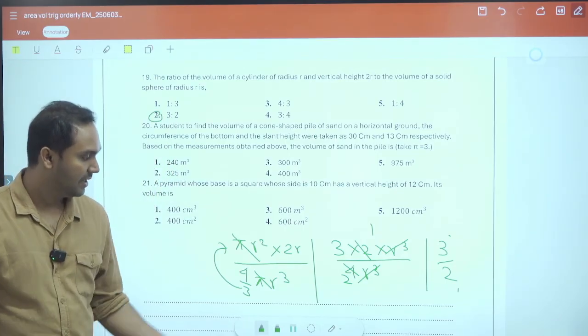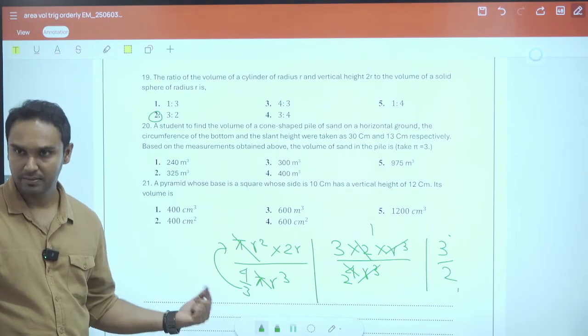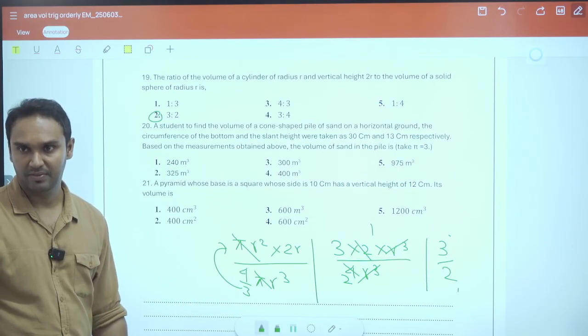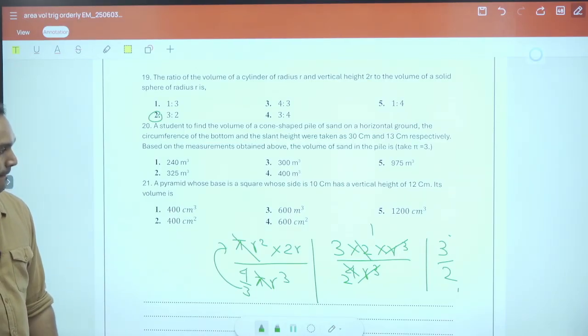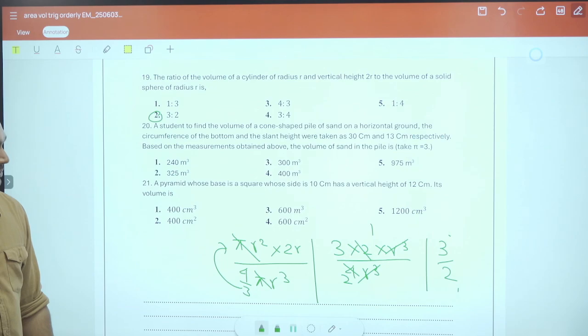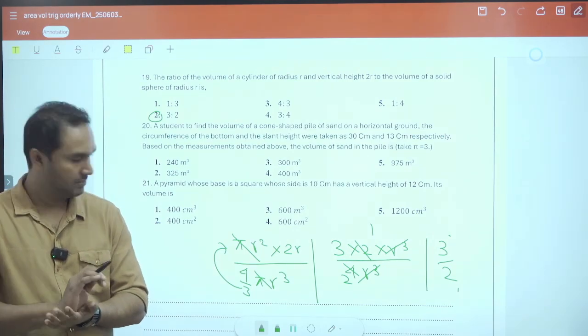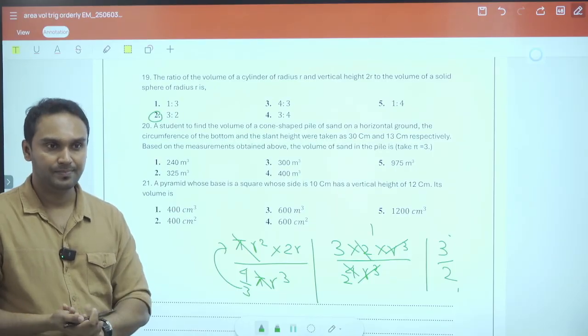Got it? Now try to grab these points, like the 3 going up. Those are the short ways of doing it, simplifications. Otherwise doing the reciprocal and everything will take time. Rather than that, remembering the way of doing it is easier, right?